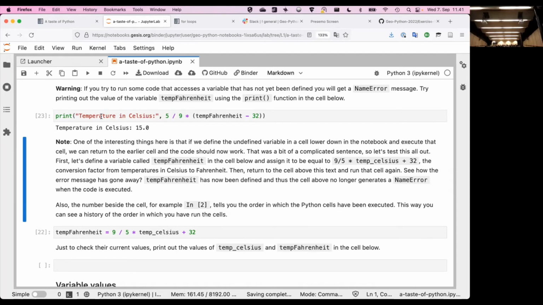In terms of programming practices, probably best to not have these things in this order in the notebook, but rather to always define tempFahrenheit above the point where you try to first access it, rather than assuming that the user would run a cell lower down and then come back up to run an earlier cell. But you can do that, and it's possible, and it actually can cause trouble sometimes if you've done things out of order when you've been testing things in your notebook for your exercise. That sometimes you can get unexpected results that way.